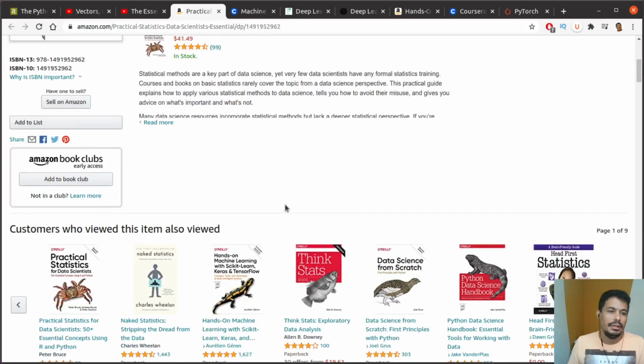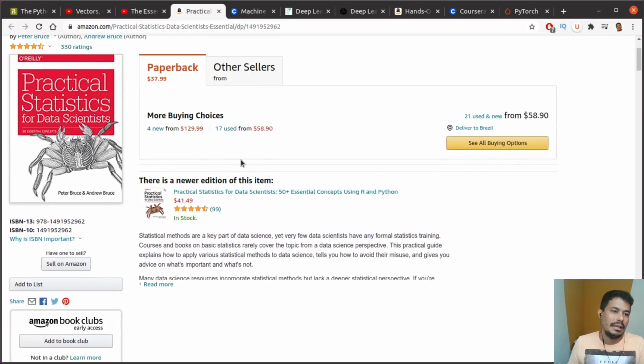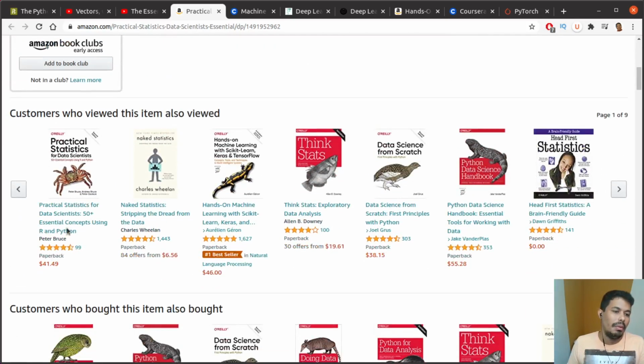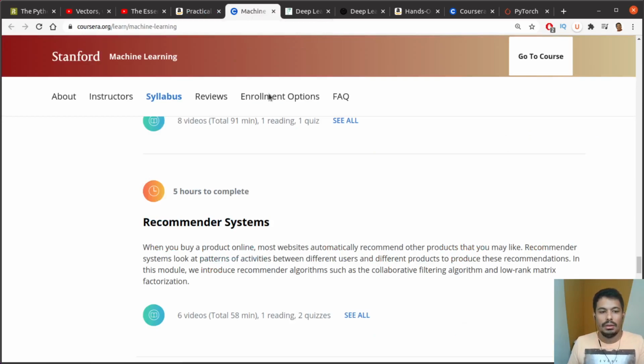That's a recommender system. He says, hey, if you are looking at this book, you might also like this and this and this. It's the same thing on Netflix, where you are looking for a movie and Netflix suggests dozens of movies that are kind of similar to the one you are looking for.